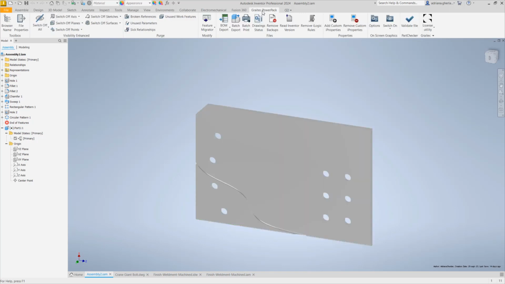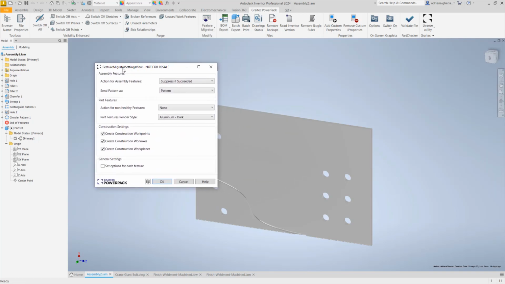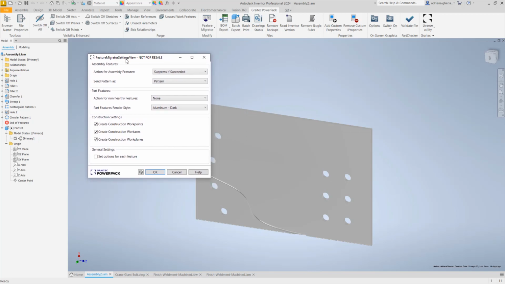So as usual, if you are in this assembly, when you click here on the Feature Migrator, you have first of all the settings. Just a reminder, what you do in the settings is basically set the actions for the features on the assembly side, how they behave when they are moved from the assembly to the part.